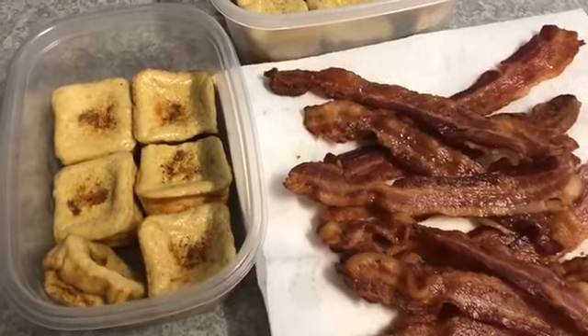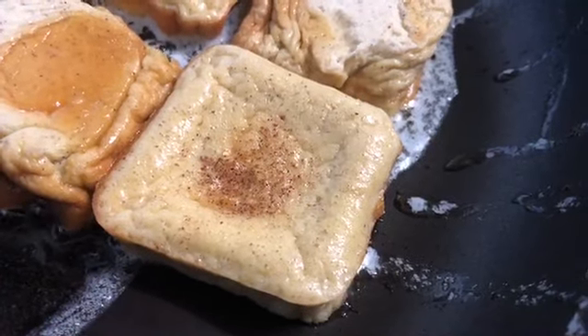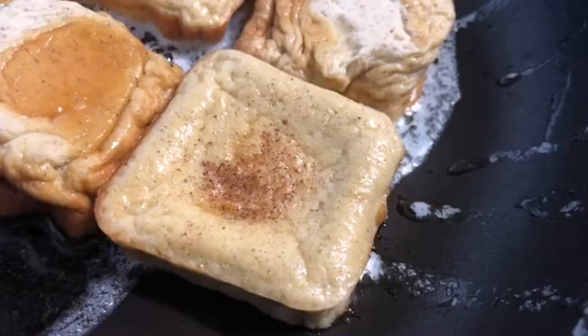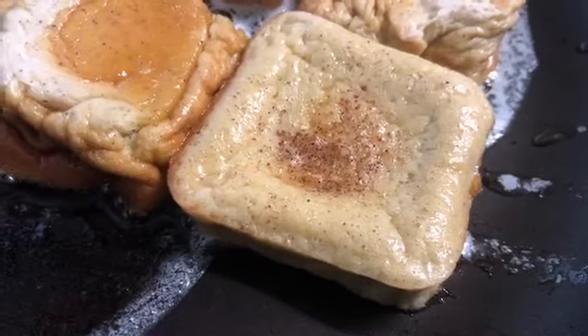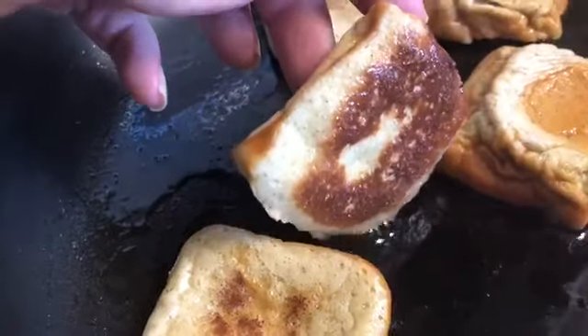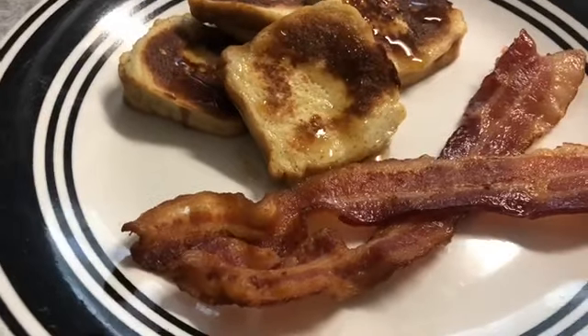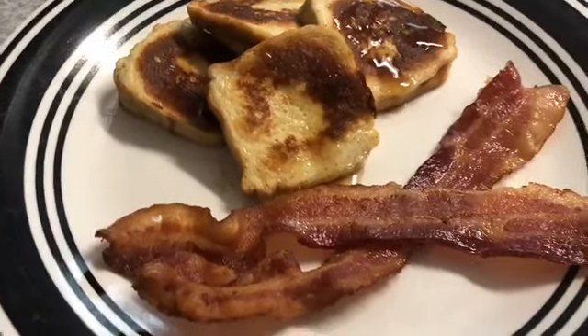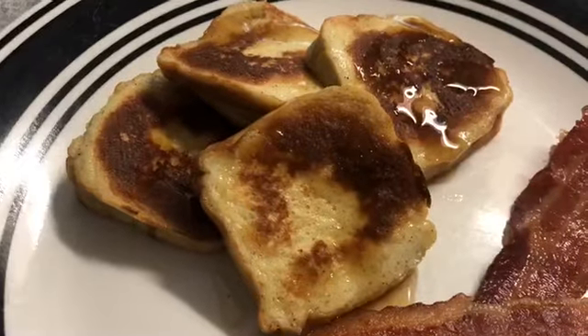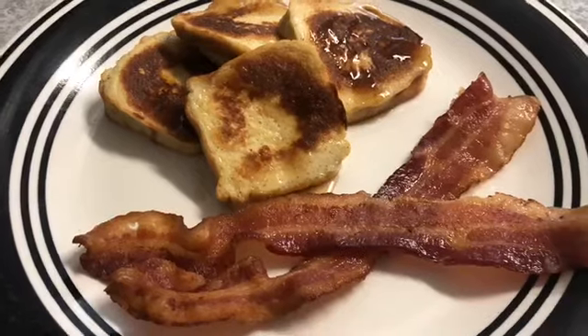Actually, I think I want to eat this for lunch! I slice them in half, fry them in the pan in a little butter — that's how I like mine. Then they turn into like tiny French toast. Breakfast for lunch is always an amazing idea. I've got a couple strips of bacon and fried up two of my little egg loaves, and it's going to be the most delicious French toast ever. It makes such a pretty plate, if I do say so myself.